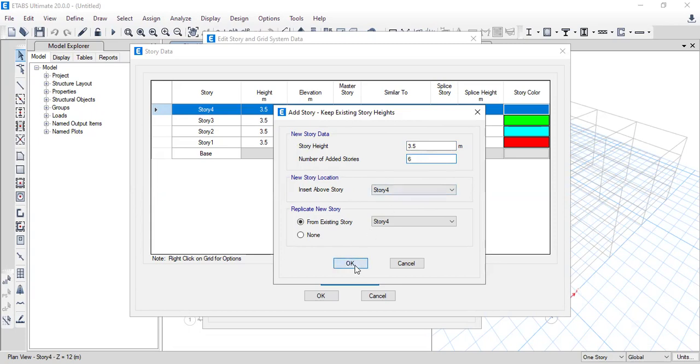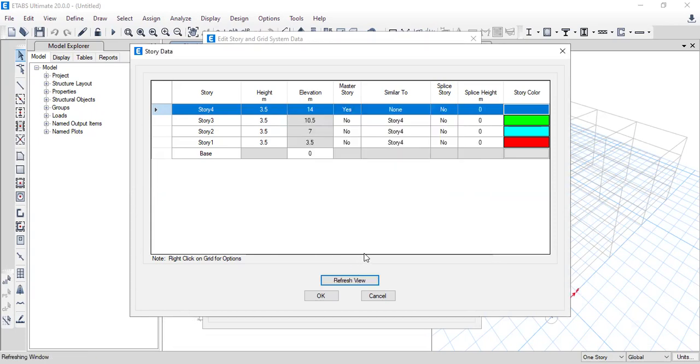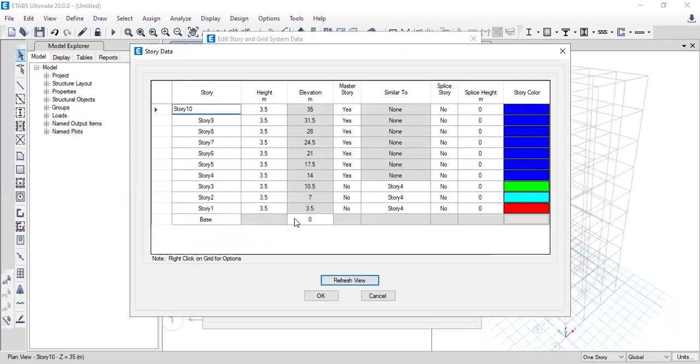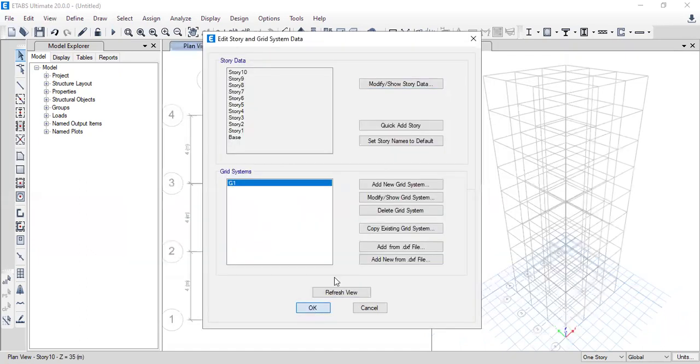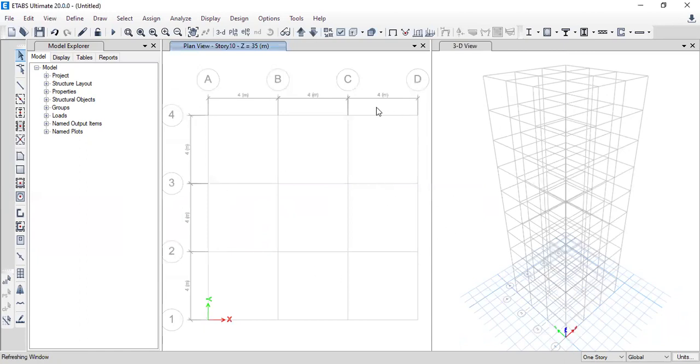Okay, now it's done. So now our grid is complete.